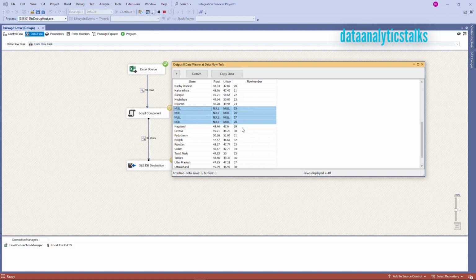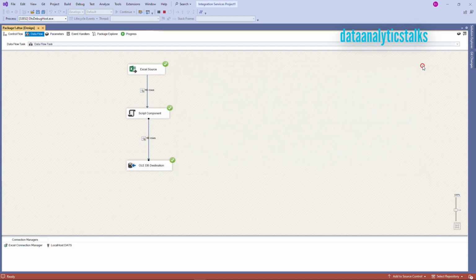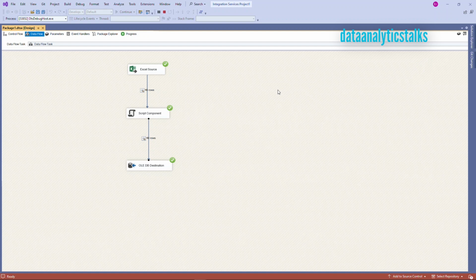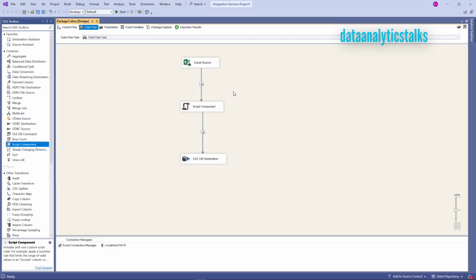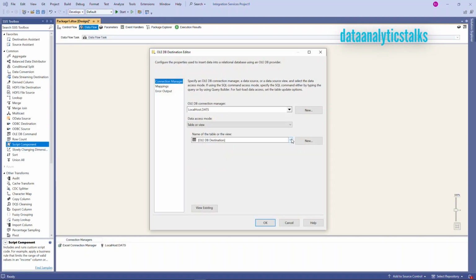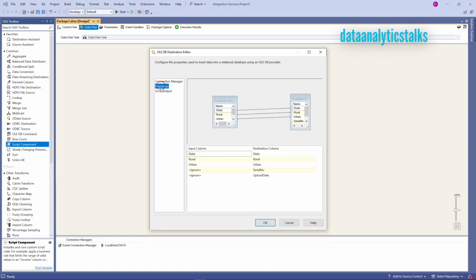Most of the time, when data is shared with you as blocks and you want to process them, this is the best way. Let me reset the column table and map. Now we need to map the serial number. We have set up a row number, so it will go into the serial number column.